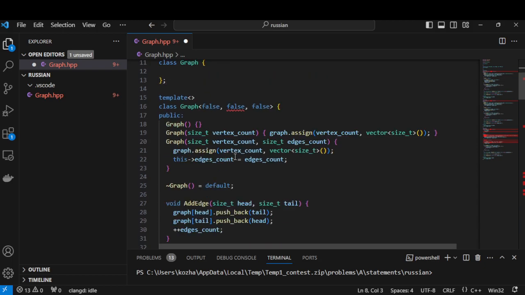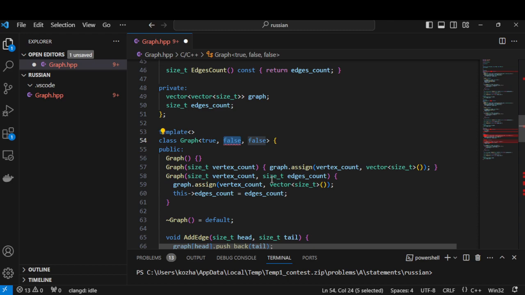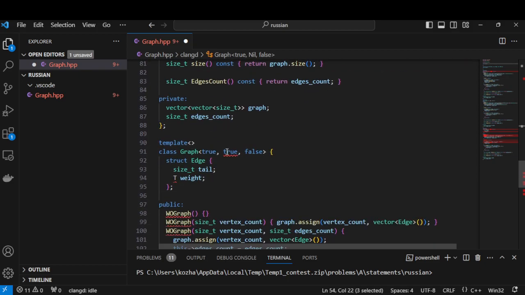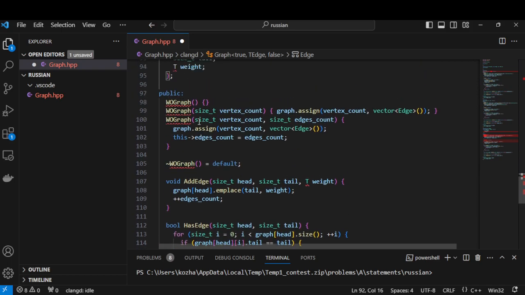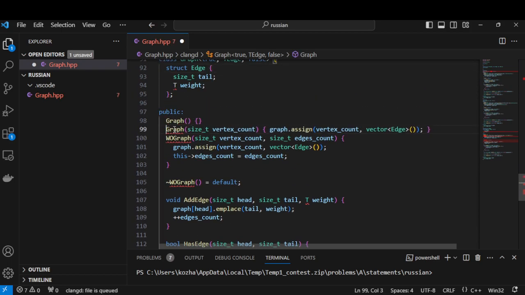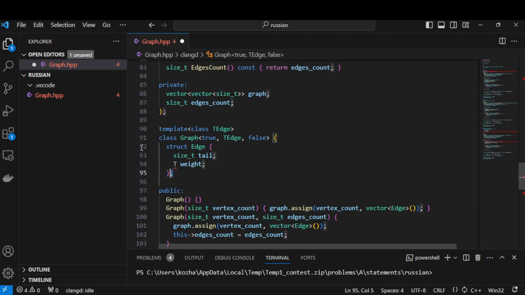In this way we just put a nil implementation, none, into our graph, and we put this class in the template argument, and we need to redefine all of this.